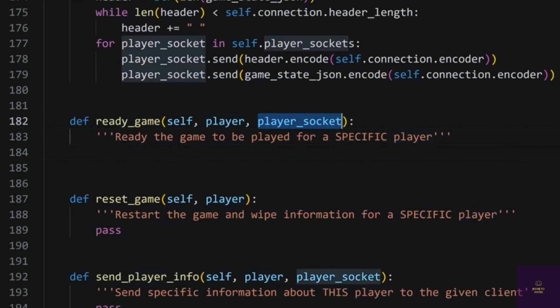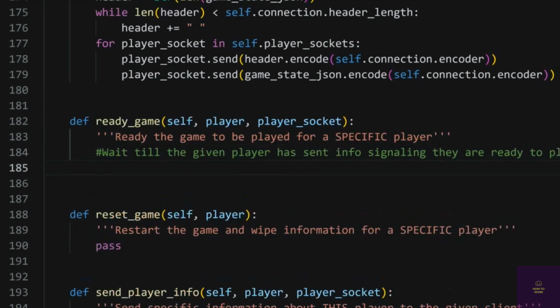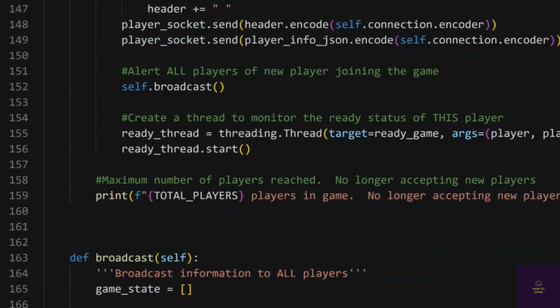So we've got a player and a player socket for this, right? And this is going to be running in a thread for every distinct player and their distinct player socket. So we'll say wait till the given player has sent info signaling they are ready to play. So that means, I'll just reiterate this one last time.